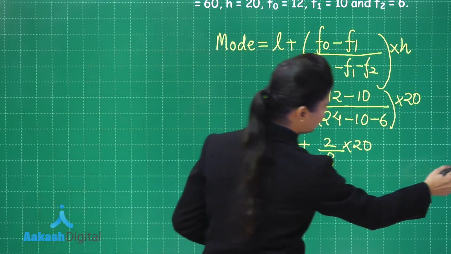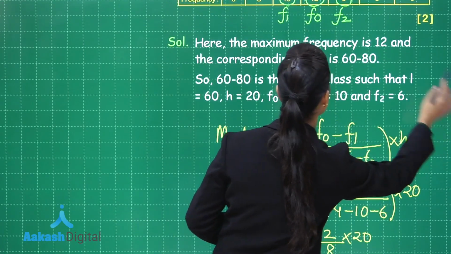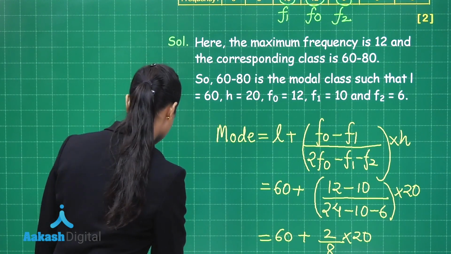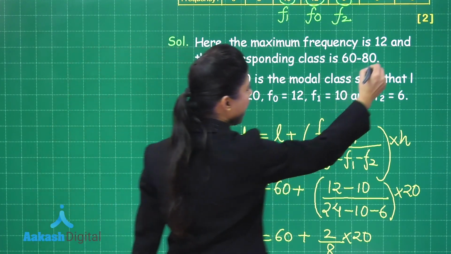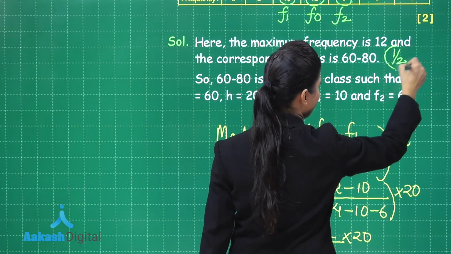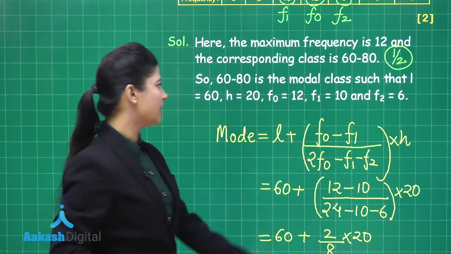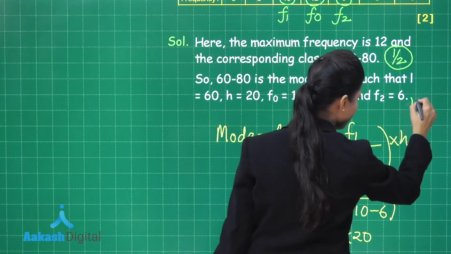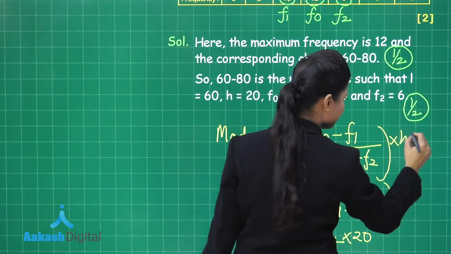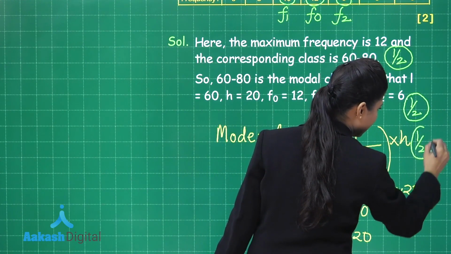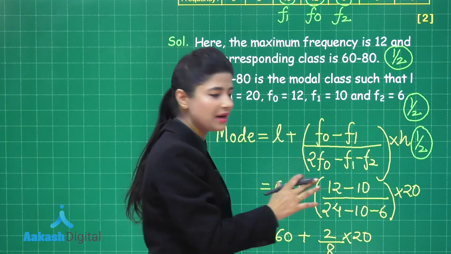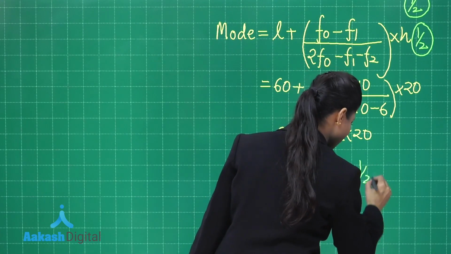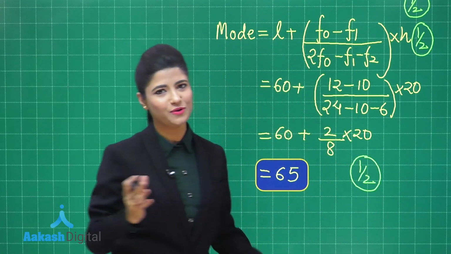In this question, when you have obtained the required modal class and identified that correctly, in that case, you will obtain half a mark. For writing all these values and identifying correct F0, F1 and F2, you will get the rest half mark. You will get half a mark for writing the correct formula, and after doing all these calculations and obtaining the right answer for the mode, you will get the rest half mark. That gives you a total of 2 marks for this question.